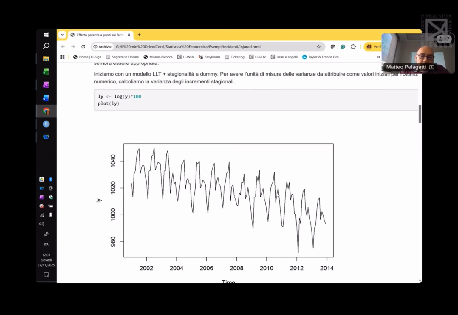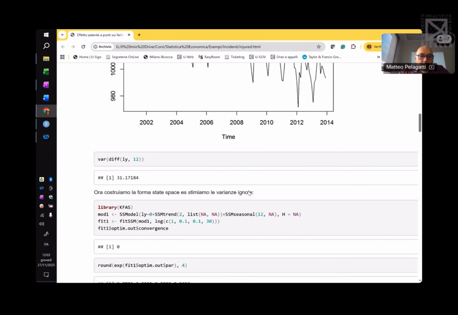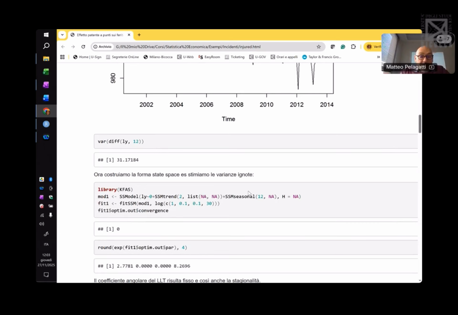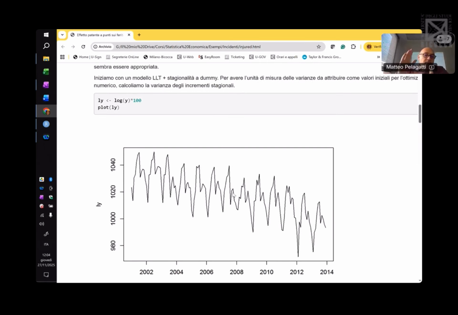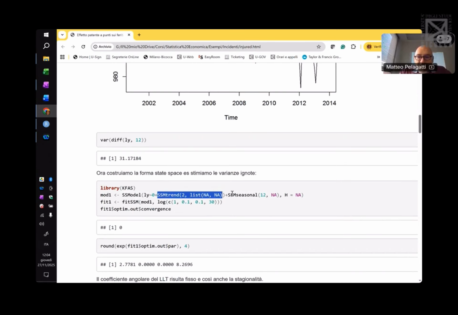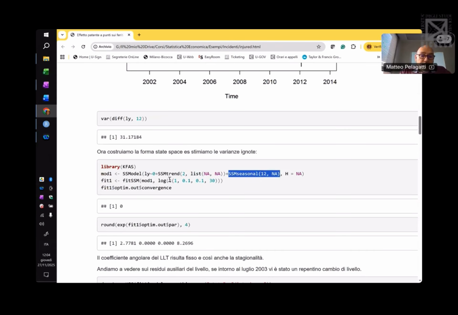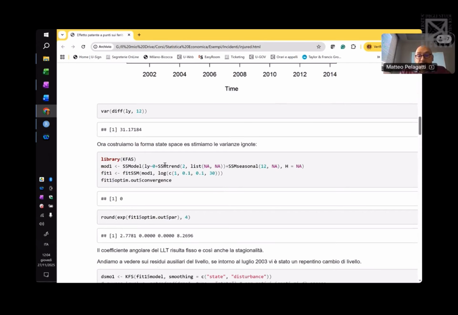So this is just the log time series. It's not very different from the original one. It's a very seasonal time series. It has a trend, so it's very easy. We should probably use a local linear trend plus, in this case, I just used the dummy variables, stochastic seasonal dummy, and I fit the model just using some initial values. I didn't have to write the update function because these are just variances on the Q and H matrices that have to be estimated.